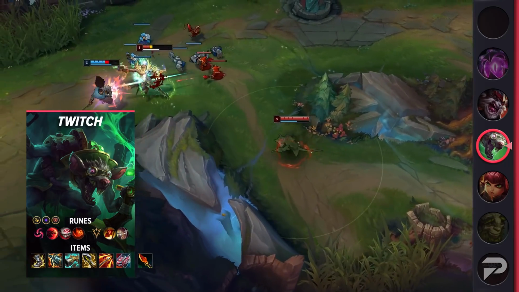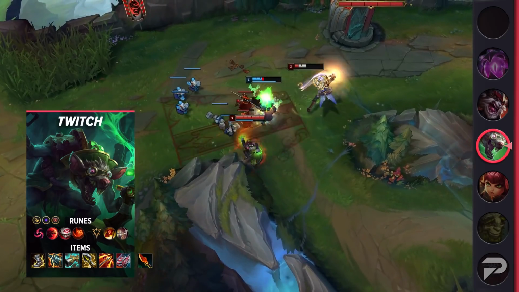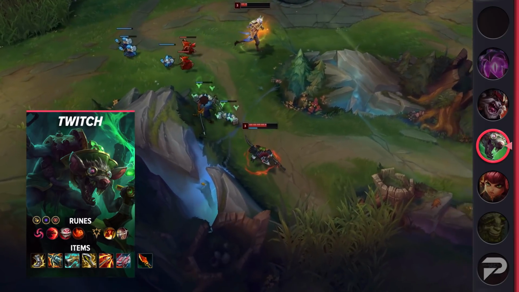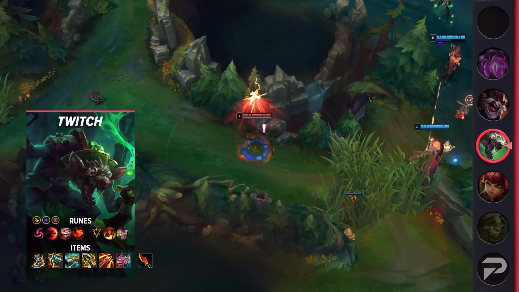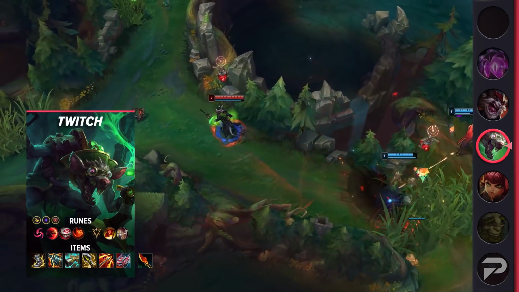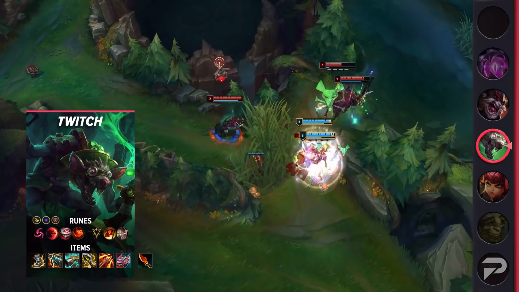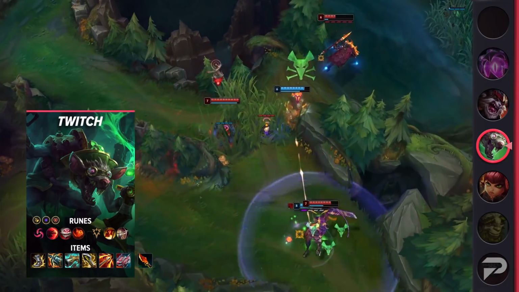Now let's look at the build. For runes, take Hail of Blades, Sudden Impact, Eyeball Collection, Relentless Hunter, Triumph, and Alacrity, with the stat runes being Attack Speed, Adaptive Force, and Armor. For your items, start with Ember Knife, then build Berserker's Greaves, Kraken Slayer, and Collector.